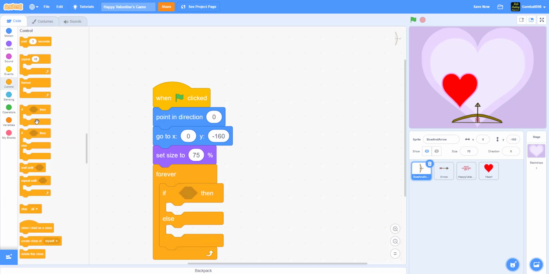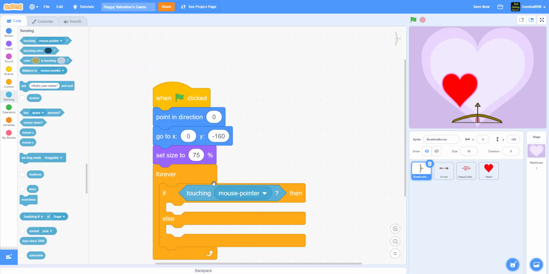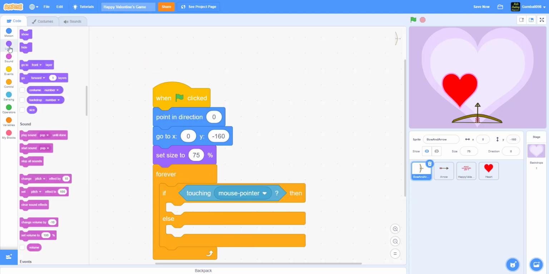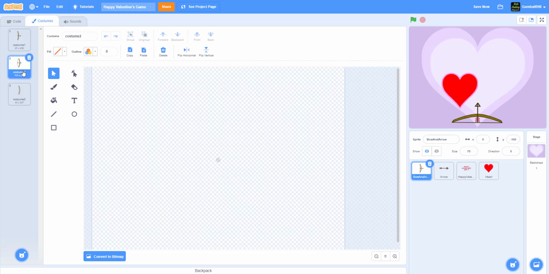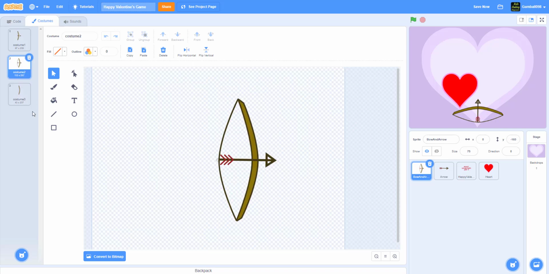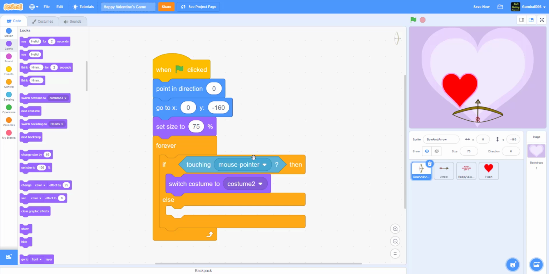If then else touching the mouse pointer, then it'll switch costume to costume 2. Yeah, so it'll be like, I don't know, that's a bad explanation. Like a pullback of the bowstring. So yeah. The switch costume to costume 2.